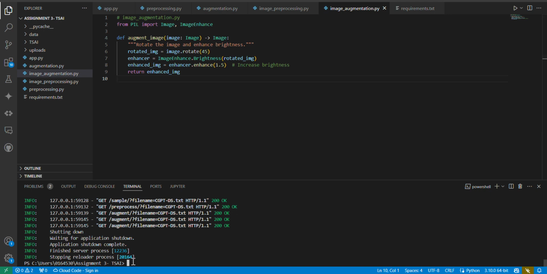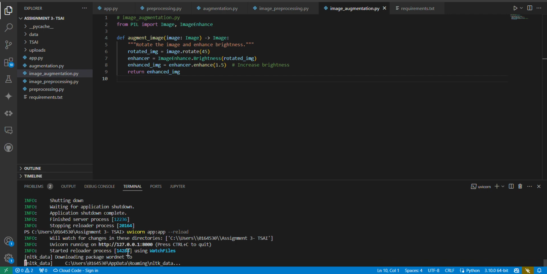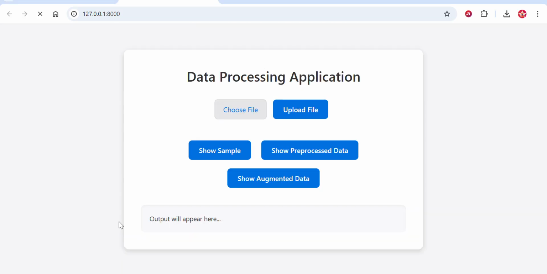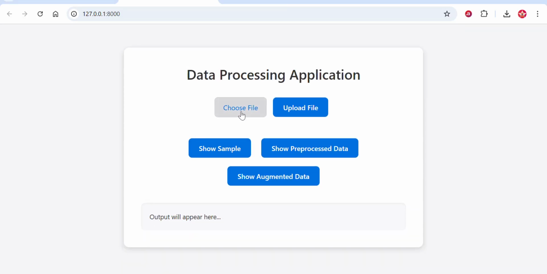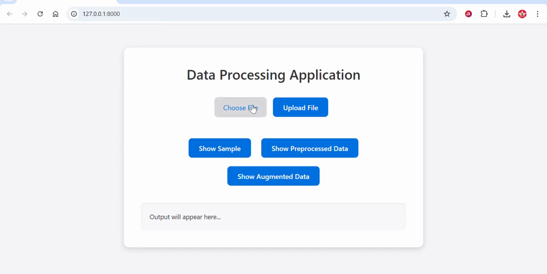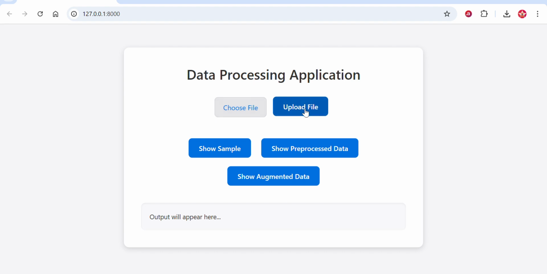So right now I'm in the VS Code terminal. Let me type in this command to launch our application, and you can see it's there. So yeah, this is how our application UI is going to look. I'll choose a file. Let's start with an image. This is a sample image I downloaded from the internet.